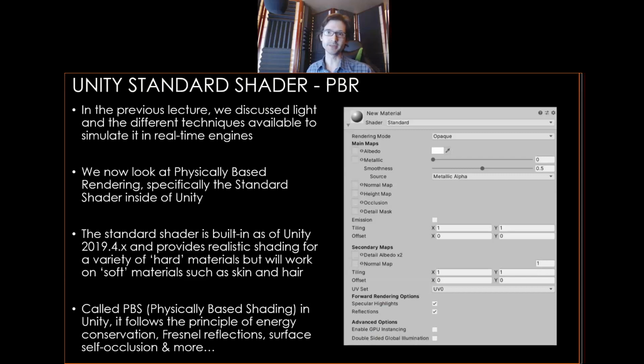Now, physically based rendering is referred to as the standard shader inside of Unity. You are going to get some contradictory information these days, and the reason for that has to do with the pipeline. We're supporting 2019.4.x. With 2020 and 2021, Unity is making changes and has already started rolling them out: things called the universal pipeline or the highly configurable pipeline, and so forth.